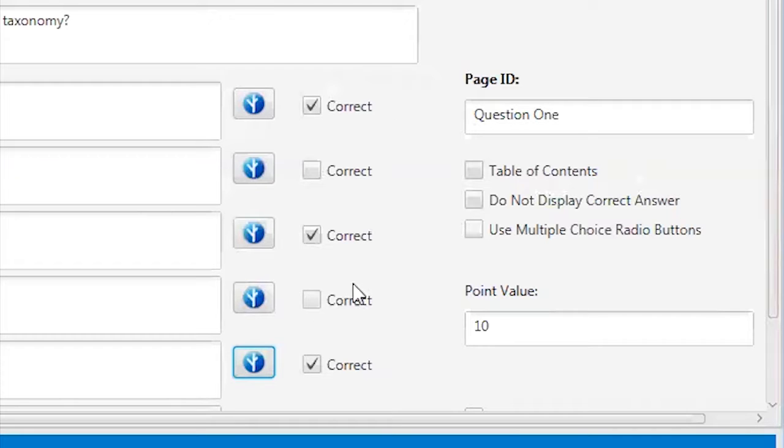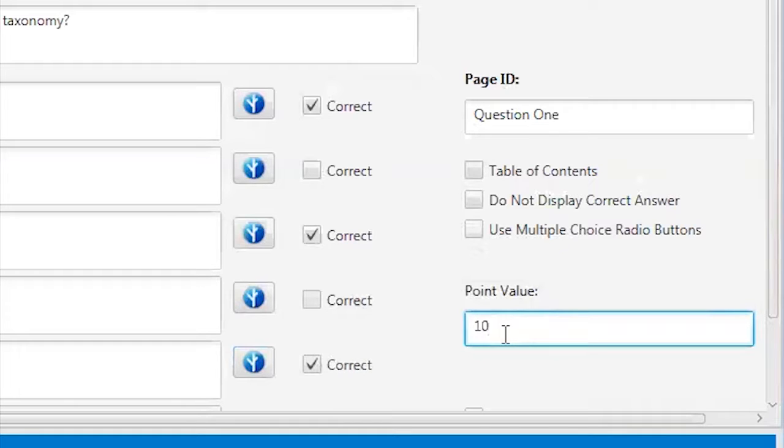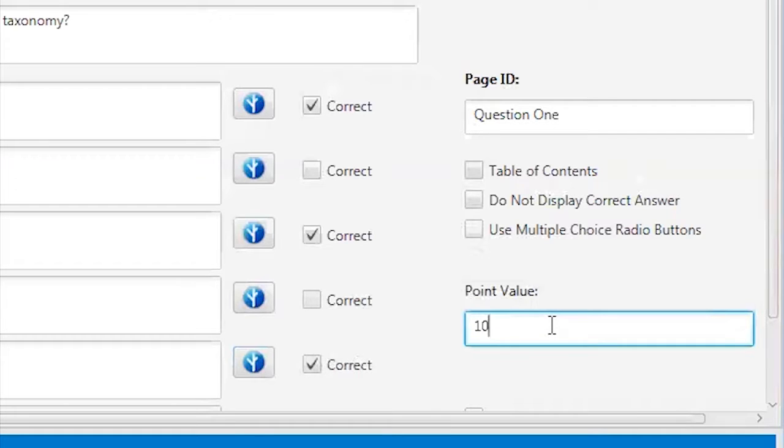But here's a really critical one, and that is point value. Ultimately, this performance gets reported to Inspire, and how does it know how many points? That's what you put in here. It'll always figure out the denominator. So if you did 5 questions, each worth 10, it knows automatically. You don't have to tell it anywhere that this is out of 50. It just does the math. Let's preview this.